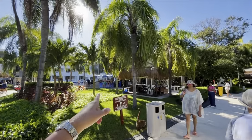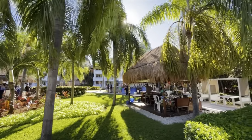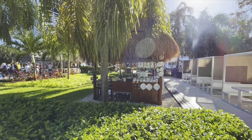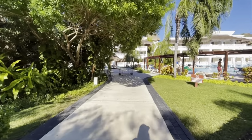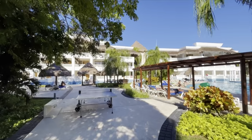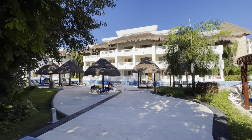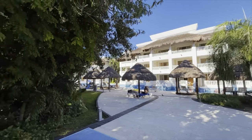Right here to the left is where you can get hamburgers, or chicken burgers. And they're very, very delicious, and you can sit right here and eat if you want. And there's a little thing where you can paint your own pottery. Nice souvenir to take home. There's a ping pong table here if you like to play ping pong. As you can see, it's quite busy at the resort. And these up here in the front are called swim out rooms, where you can pretty much come off your balcony and go into the pool, which is a nice bonus.